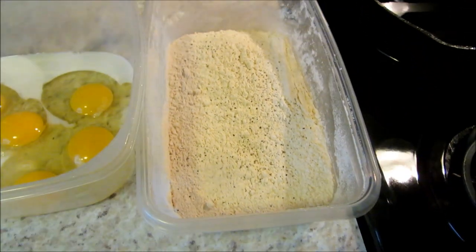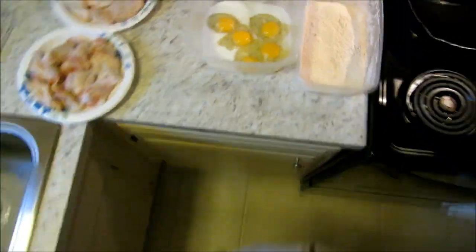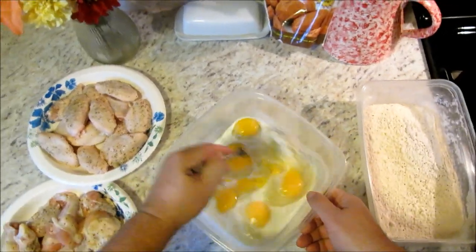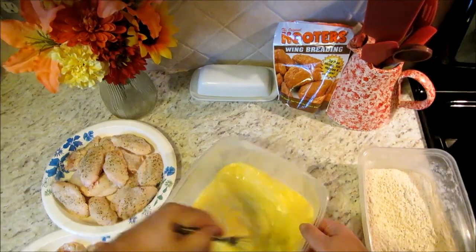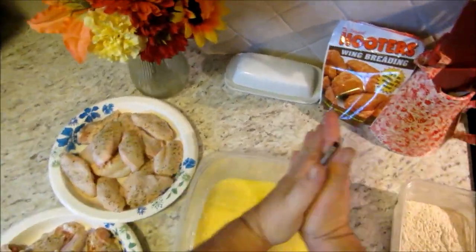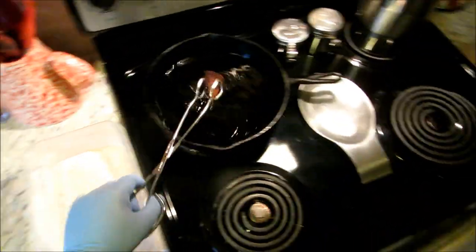So we've already got it set up in our station here. We've got some pure canola here in our black iron skillet heating up, and let's go ahead and get our eggs beat up real quick, guys, and then we'll get to cooking here. All right, guys, I got a little piece of bread floating around in my oil here. Looks like we're good to go on that. Let's get started, guys.